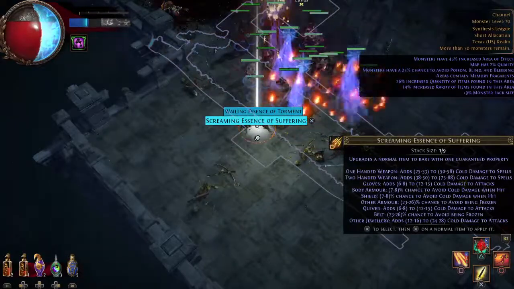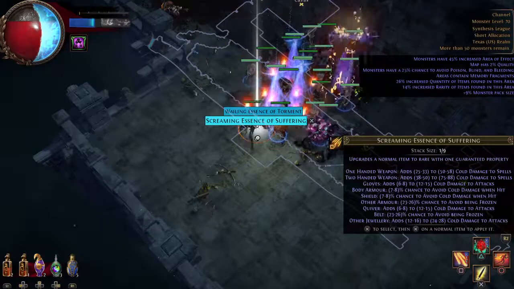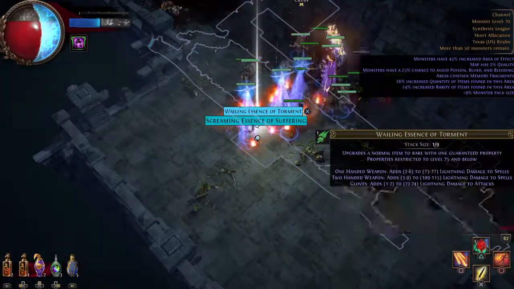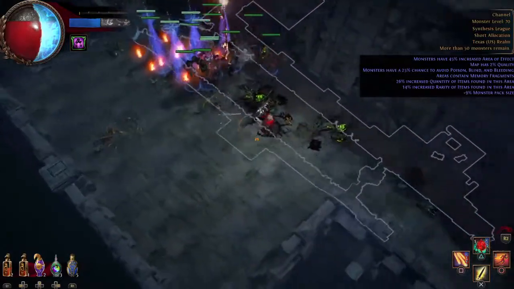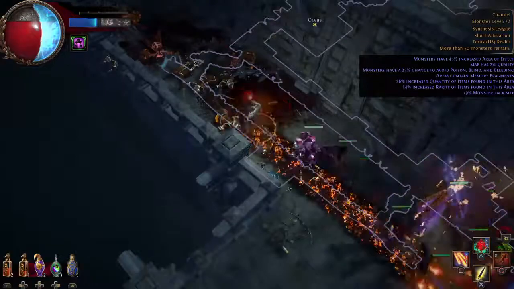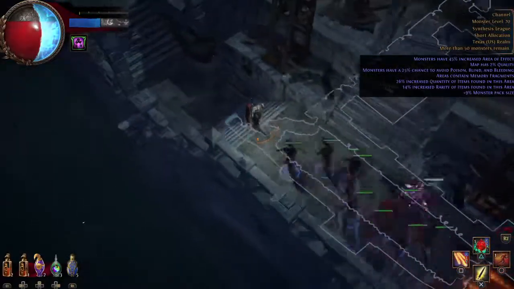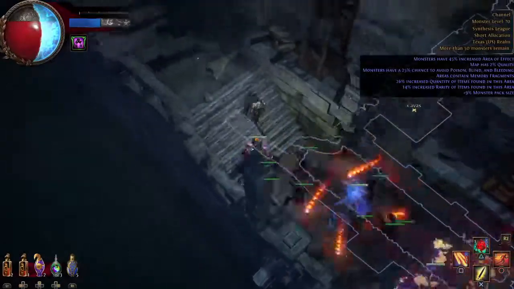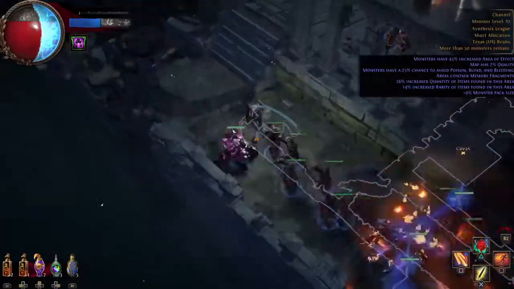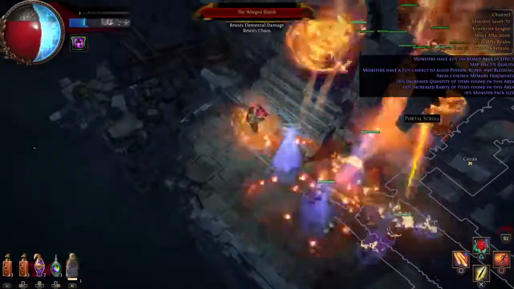Essence of Suffering. Ooh, cold damage. Nice. I know somebody who would like that. And then a random Essence of Torment, which is light. I know another person who would like that. Possibly. The only thing about those is you have to enchant white pieces of armor, and there's just no way. Maybe early on, if you were going for a specific build, you could do that.